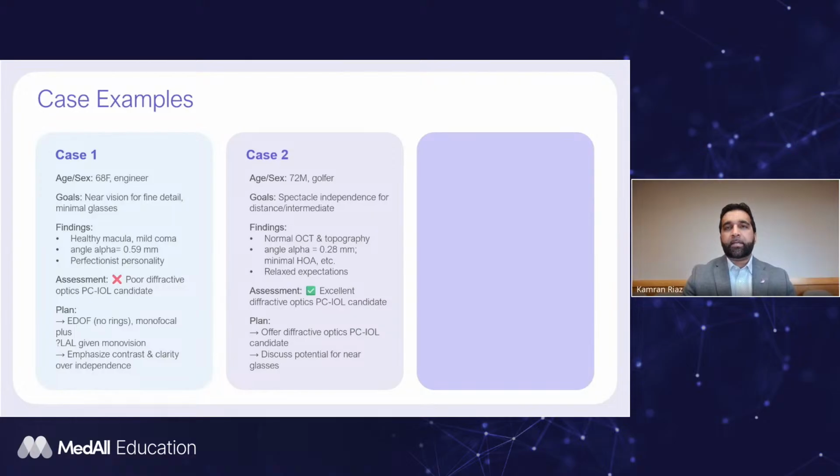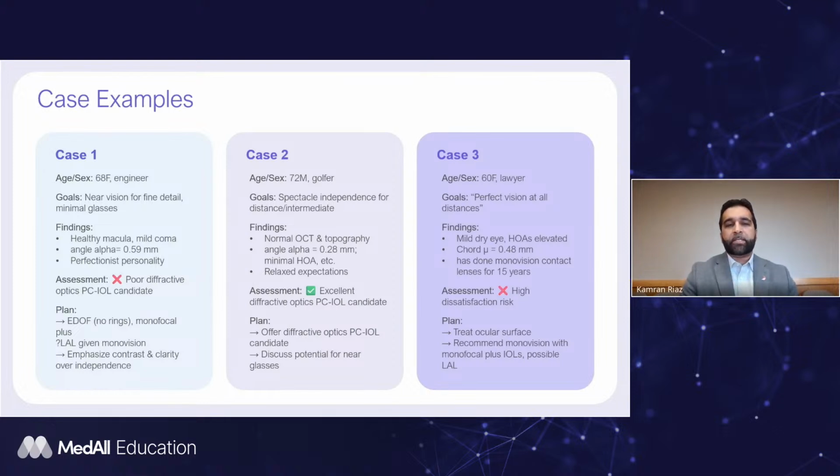So again, maybe this patient you could do a little bit of a mix and match approach. For example, maybe doing like a Symphony in one eye and a Synergy or Odyssey in the other eye. We can get creative with that sort of approach to leverage the strengths of one lens that has good distance and intermediate with the strengths of another lens which has good near to kind of give them that good binocular range of vision.